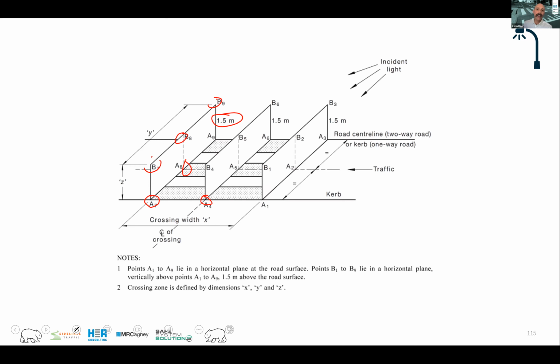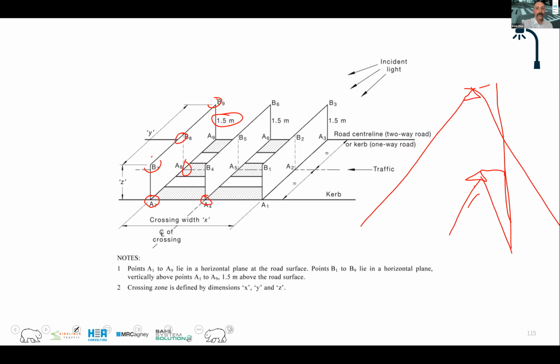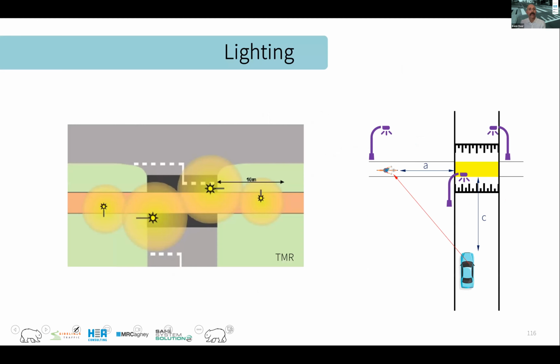So you can try to piggyback on existing lighting. I really encourage you to actually get a lighting assessment done in some of these situations, because the spread of light can be very varied depending on the height of the light. So you need to think about that existing height of the light.